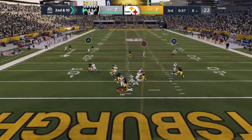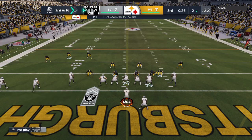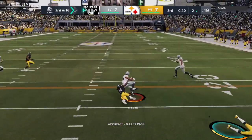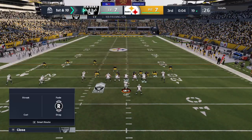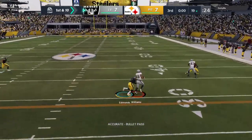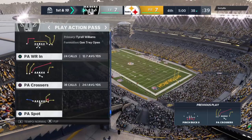Play action — now it's Carr, and he's going to be taken down, sacked back at the two. T.J. Watt causing the disruption, he gets the sack. It's third down. From his end zone, it's Carr on third and long — that's complete to Williams out of the backfield, and they'll get him down up past the 15, just shy of the 20. 16 yards, first down. On first and 10, here's Carr — and this will be caught, Tyrell Williams. And he'll go down, and that will do it for the third quarter of action.